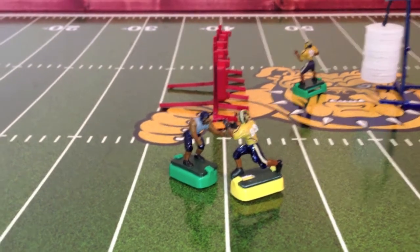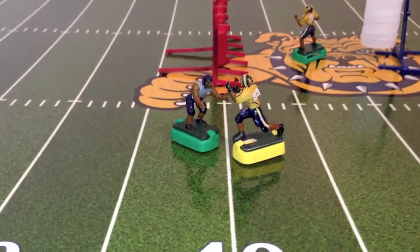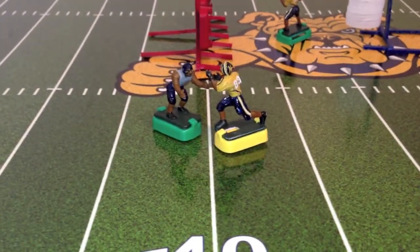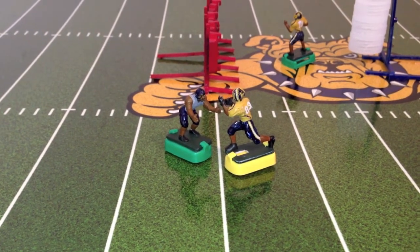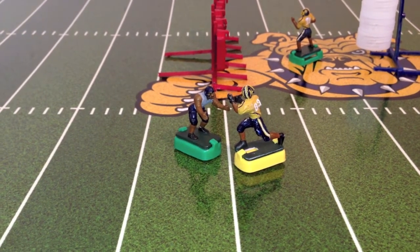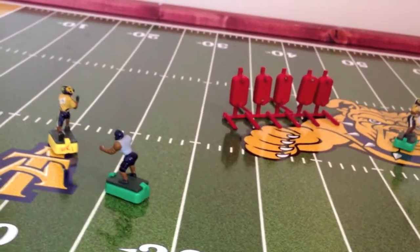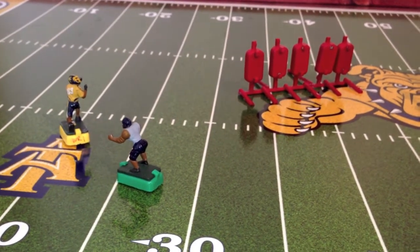Okay, so we're back. Now we're checking to see if these cornerbacks can actually run with the wide receivers when the wide receivers get upfield in a coverage situation. So instead of just pushing the wide receivers back off the line, I've repositioned Dedrick to the inside to see if I can get him to bump the wide receiver and then turn and run. So this is what we're talking about right here. Even though the wide receiver had greater speed and made separation, there was some coverage, and that is what we're looking for.